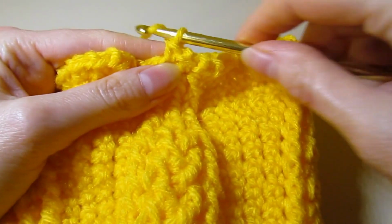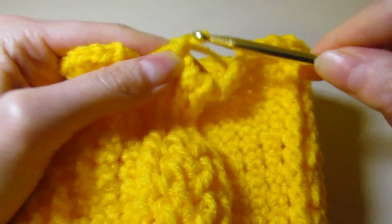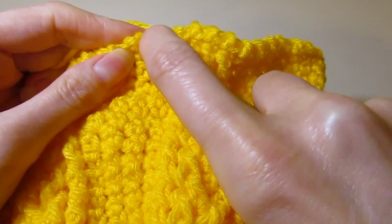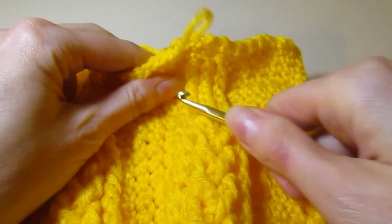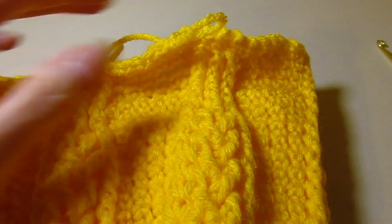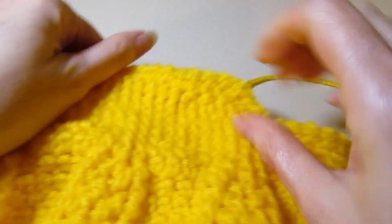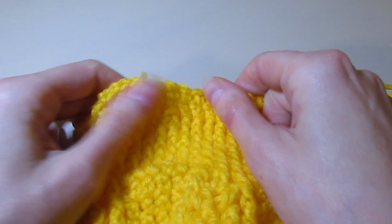Alright, so I'm finishing up my border here. So it's like my last 2 stitches. Take my chain 1 and then we'll just join right in that first stitch. And now we can finish off this hat. So you can see how we just rounded that edge just a little bit there. So we just look a little bit nicer.